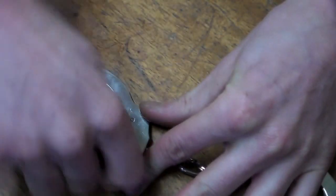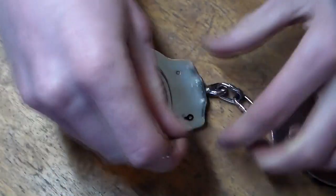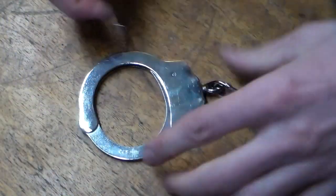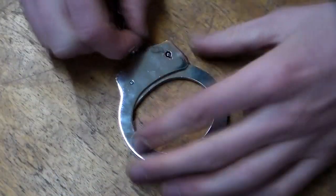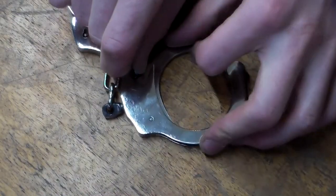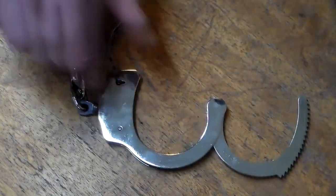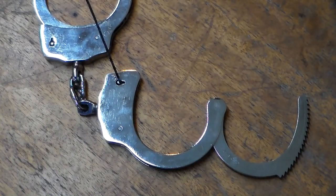Give it a good twist, and you can see the pin move down inside the handcuffs. Once you've done that, take the pin out. There we go, the deadbolt is now out. Then take the pick, place the pick inside the handcuff like this, and release the latch. Hopefully, there we go, first time, you're into the handcuffs, you're out of the handcuffs.